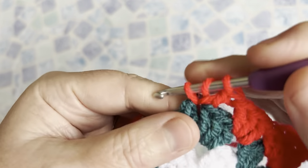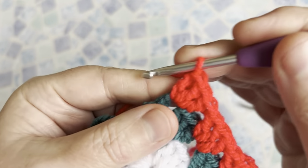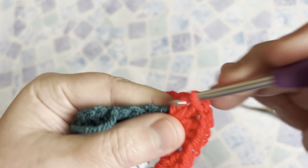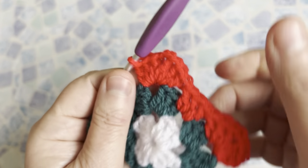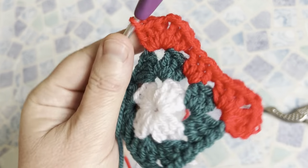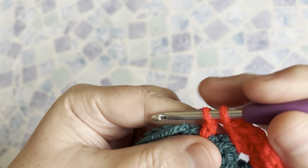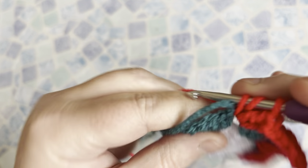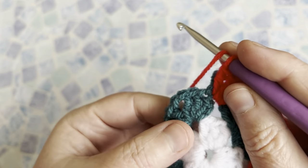One, two, three, two chain, and another three trebles, same space. One, two, three. We're going to continue that all the way around. So just three trebles into the middle sections. One, two, three, and don't worry too much about these ends because you'll need to sew them all in to make them nice and secure at the end.